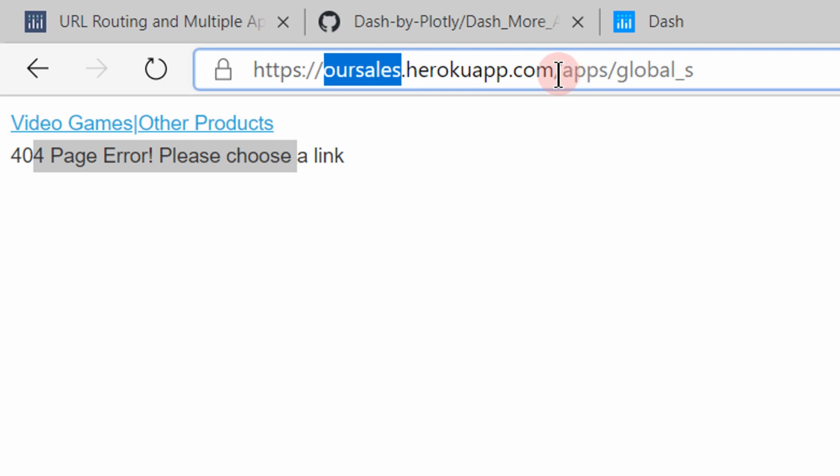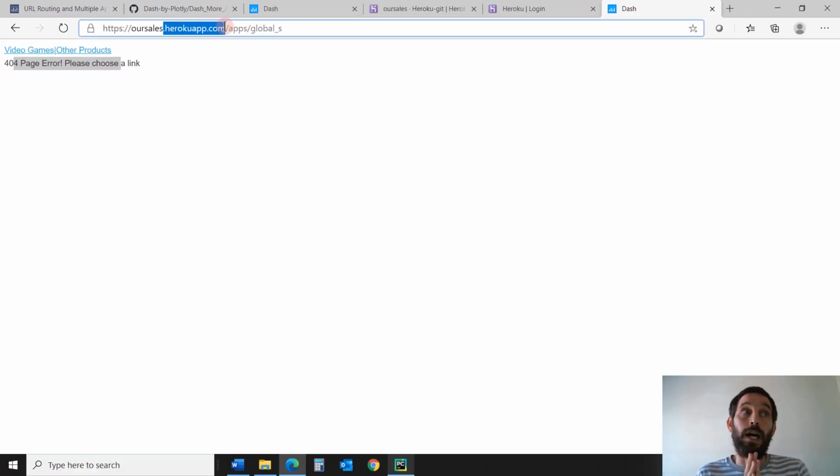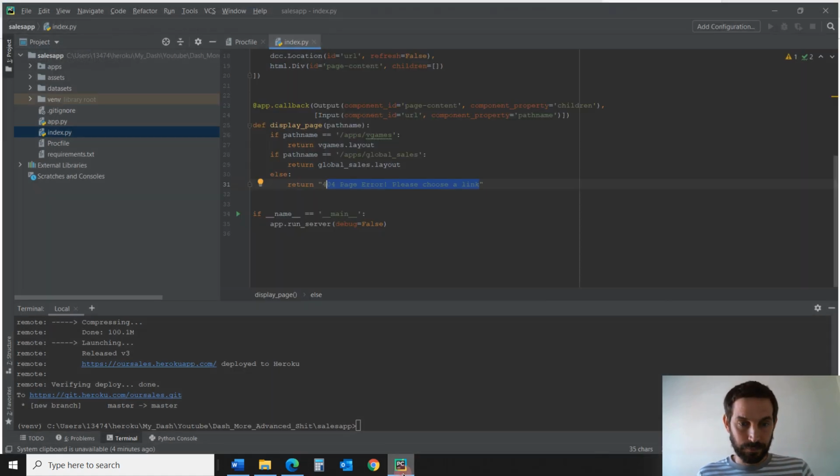Heroku.app is part of the URL because it's a free version. If you pay for Heroku, I think you can create your own URL without the Heroku.app. This free version will also fall asleep. So if you don't use the app for like 30 minutes, it will take about 8 seconds to load again, just for the first time. If you pay for it, obviously, then it will always be awake and will never fall asleep. But that's really a problem that you wouldn't have if everybody's using your app all the time. It will never really fall asleep, and it will always load very fast.